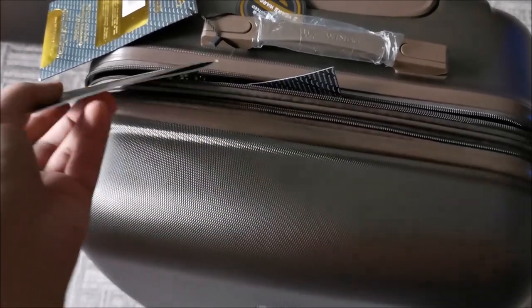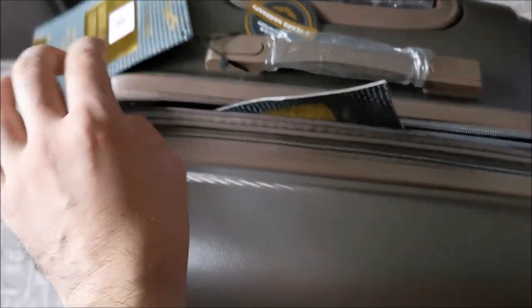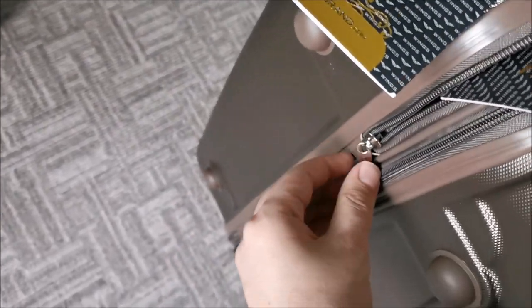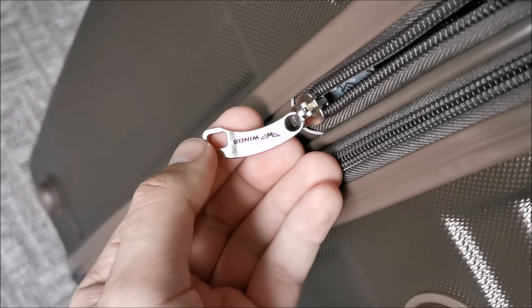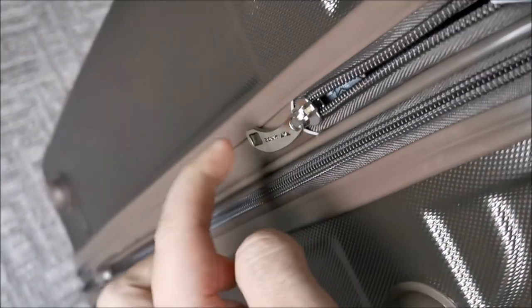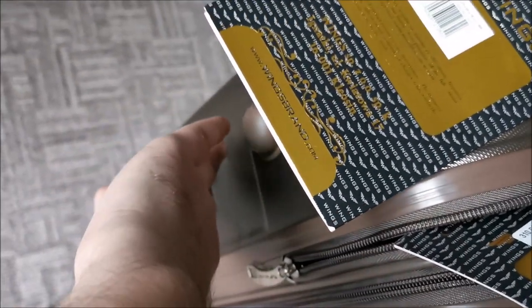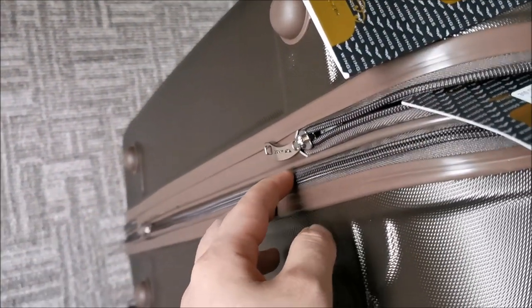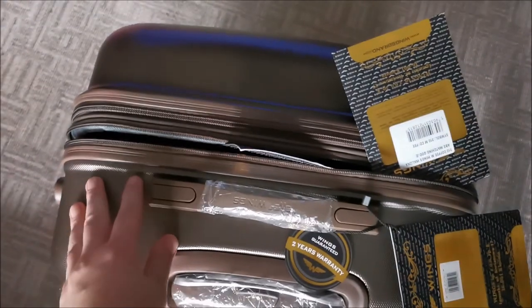Let's start getting these things out. As you can see there are a lot of them because each one has this thing — they are one inside the other. It's going to be a bit tricky to film without a tripod. Oh, I thought this was bent, but no, this is its design, which I quite like. Interesting.